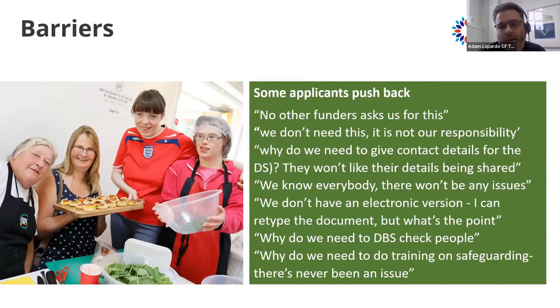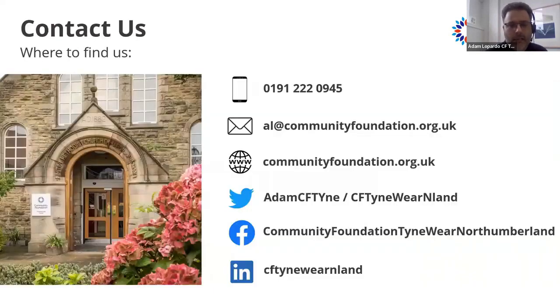And then why do we need training when there's never been an issue? Well, because you never want there to be an issue. Just because there wasn't in the past, it doesn't mean there won't be in the future. And if you are trained and prepared and ready to deal with it, you can. So I guess in summary, why is it important to us? Well, because we want to live in a fair, equal, safe society. We all do, as Mary said.